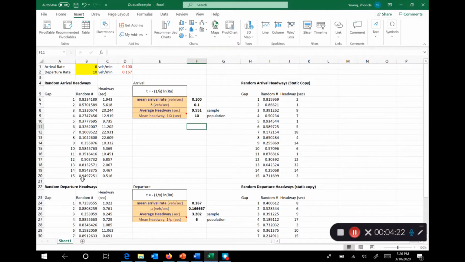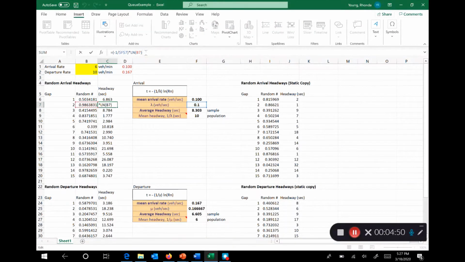Similarly, if we did more than 15, if we did 150, then the likelihood that this value of the sample looked significantly different than the population would be pretty low. So one of the things that you can do with this is create simulations of what it would look like of vehicles arriving and departing. We've been seeing a lot of videos of the simulation software. This is exactly what it's doing in there. It's looking at the averages, and it's running simulations. So you see that random kind of noise that you do in transportation systems.